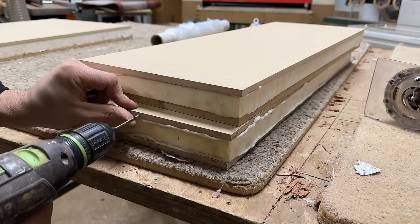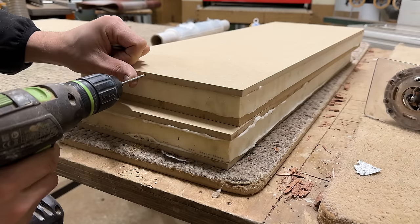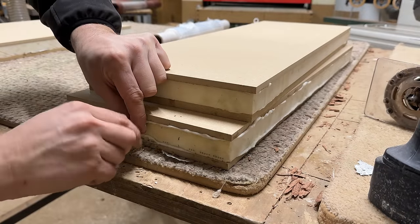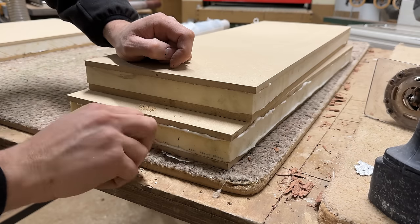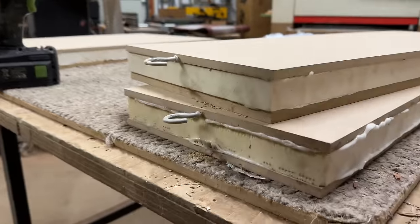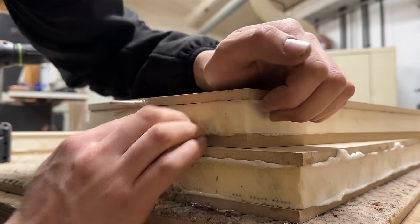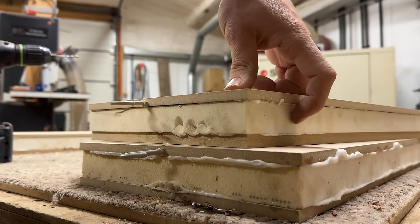Since I've got the paint set up, I've pushed these through a bit so I can spray them at the same time. It'd be nice and easy. So I'll just get a couple of coats on the face, lean a bit back, and I'll cut them off to size just before I screw them in or glue them into the rebates they're going to sit within. You're wondering how well that is stuck together. If I just pull on that. Fairly well. It's as good as like the foil would be stuck to the insulation itself.